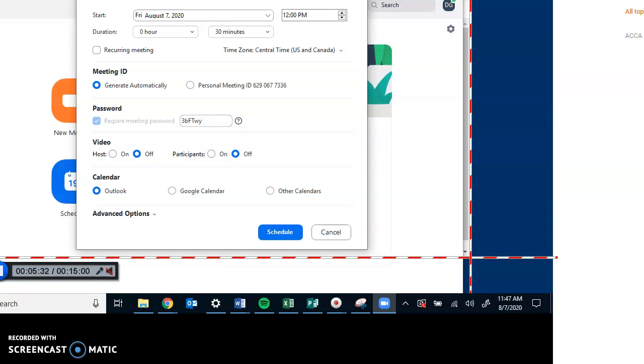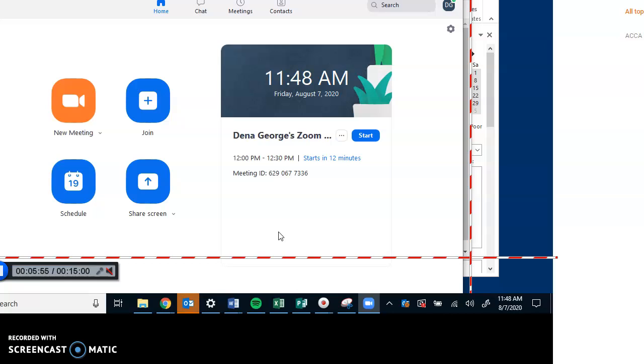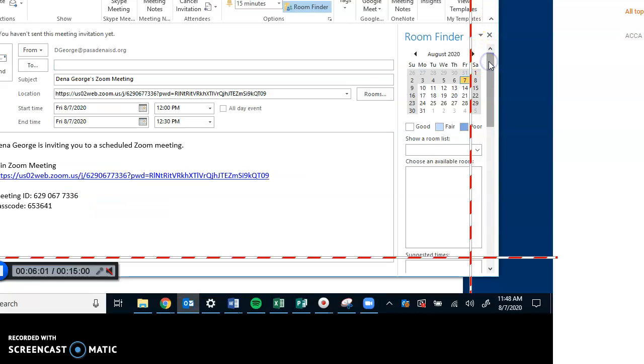You're going to set up a title for your meeting. You're going to pick the date. You're going to pick the time. Again, we always want to hit personal meeting ID so our students have that information anytime they want to find us. And you can see it's a lot of the same things. I'm going to use Outlook. You can hit schedule. And it's going to pull up in your email shortly. There it goes. So it's going to pull up and you can actually send it specifically to people's email addresses. And again, you can see in the email, there's a website and then there's the meeting ID and passcode.